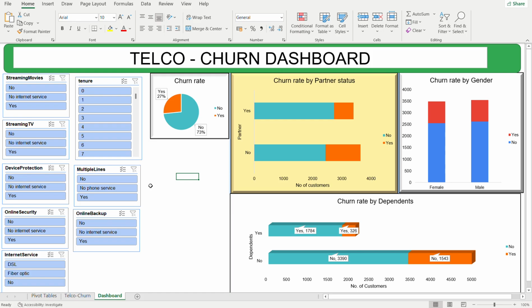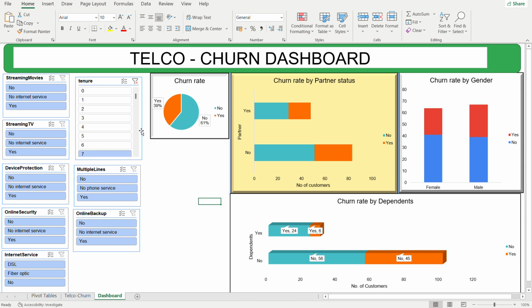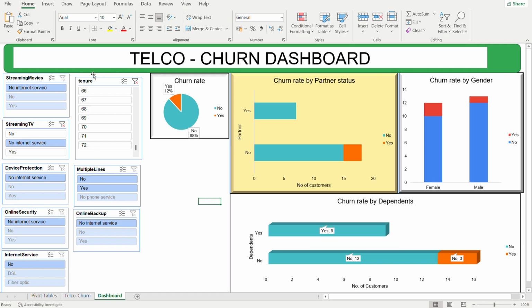Now once you have your visual like this, it is fully interactive. In Power BI, when you select on a visual like this, it filters all the other data. But that does not work with Excel, where you can click on a component and it filters all across the other one. That's why you have these slicers here to help you do that. Maybe you need to know how many people who spend 6 years, what's their churn rate? People who spend 7 years, what's their churn rate? Are they the ones likely to leave the company faster if these are years? I think it's months.